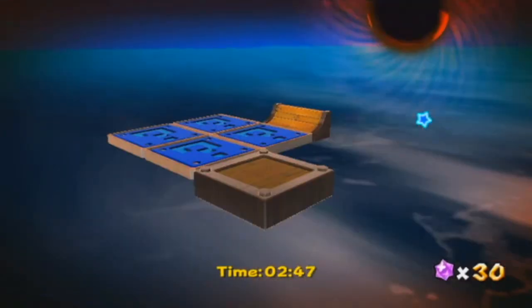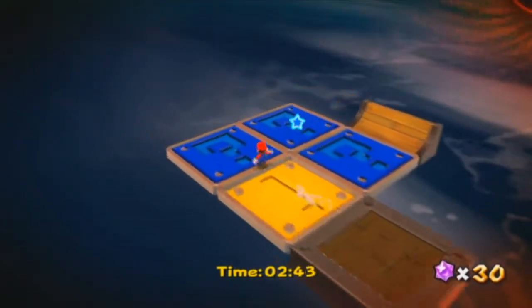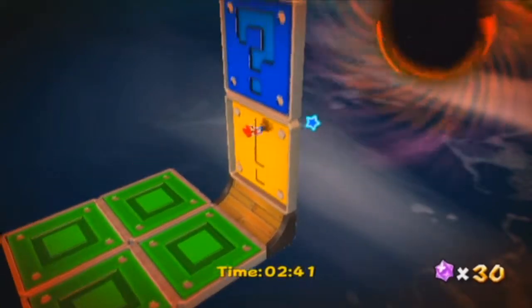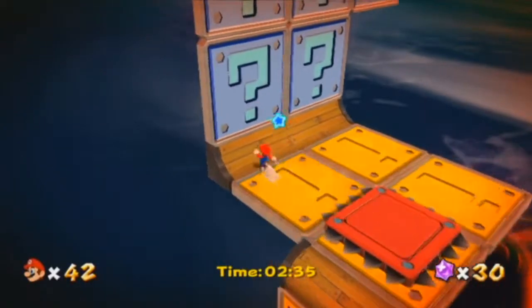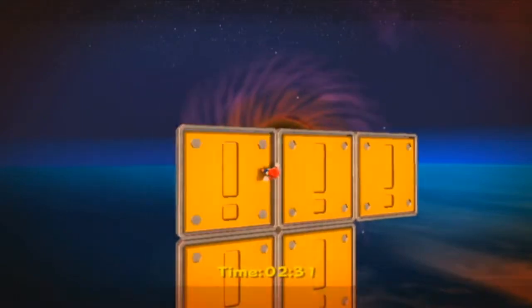And go to a planet very similar to Flip Switch Galaxy, where you just activate all these flip switches to create new parts of the planet. That's not in Flip Switch Galaxy, but it's here. There's a life here if you need it as well. We already have 42 lives, Jesus. And you just want to paint the planet yellow and then have it turn green to create a launch star.